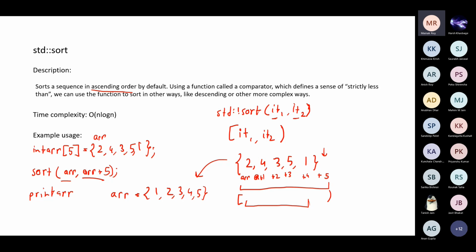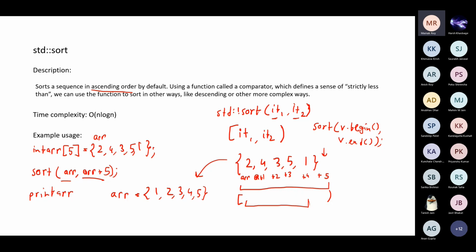So that is why I mentioned iterators. If you use std::vector, the syntax would be something like v.begin() and v.end(). Again, we'll come across this in the container section, so I'm just mentioning this.